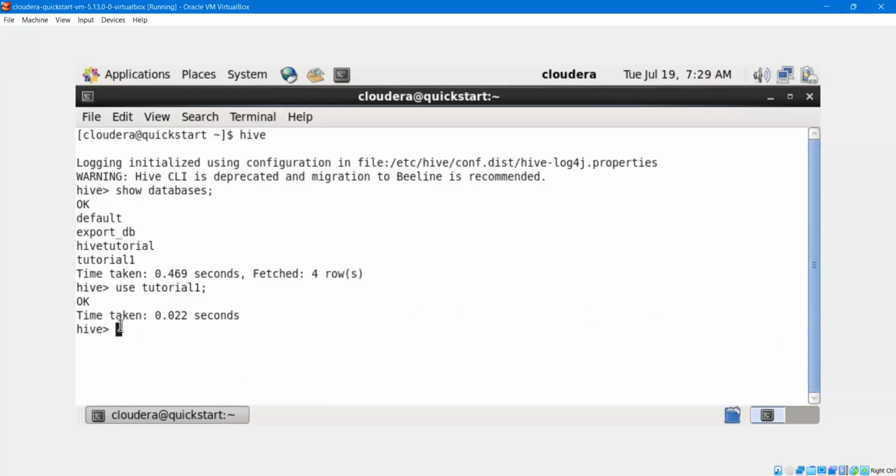So let me create a new table now. Create table test, and let me give ID, int, and I'm going to give name, right? So comma, name, string data type.